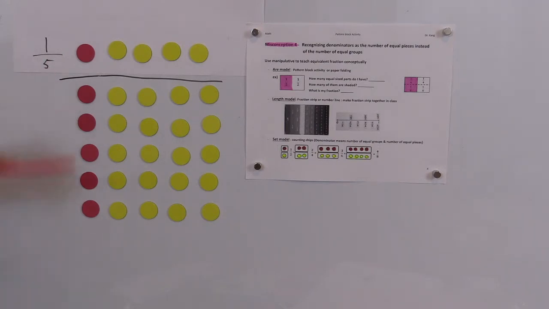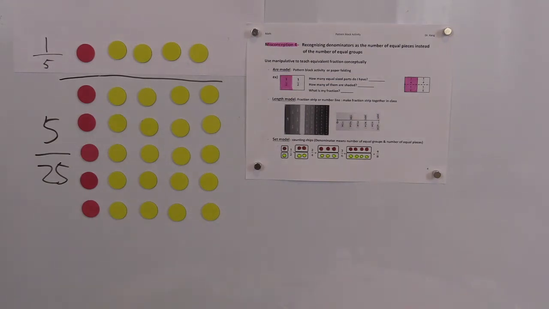Can you say this is 1/5 too? Because we know the equivalent fraction and how to find the equivalent fraction, like times 5, like that. We know that it's 1/5. But a lot of times kids might say, no, this is not 1/5 because I have 25 things in here. 1, 2, 3, 4, 5. 5 times 5, it has to be my number of equal pieces is my denominator, and then 5 is my numerator. So this is 5/25, not 1/5, because I know the denominator means number of equal pieces. So I don't know how come this can be 1/5 as well. So that's the misconception.